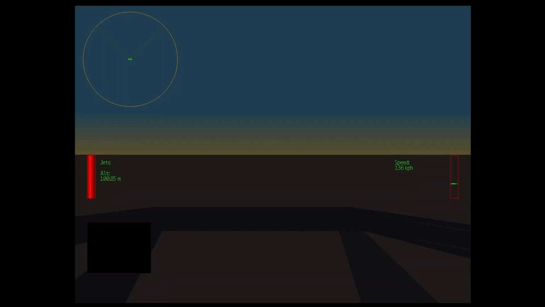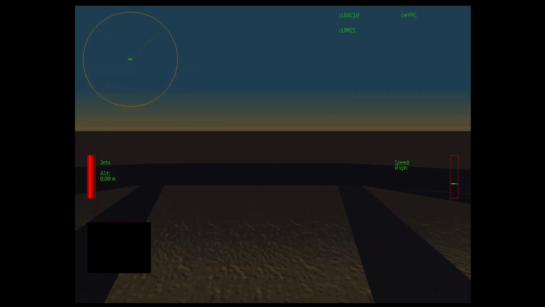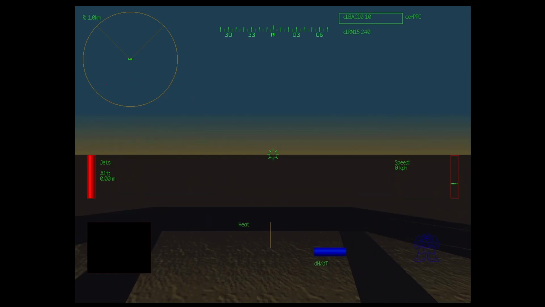And the reason why I want to show you this is because I want to kind of explain a few controls. Online. Sensors online. Weapons online. All systems nominal.